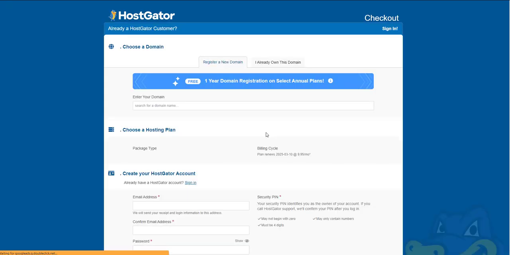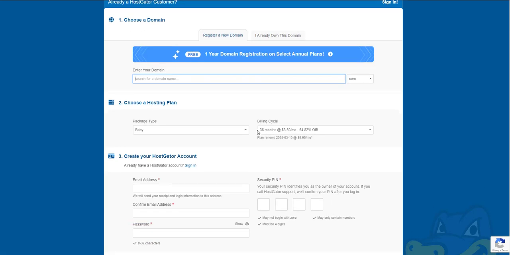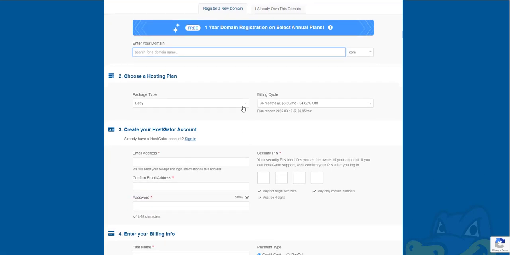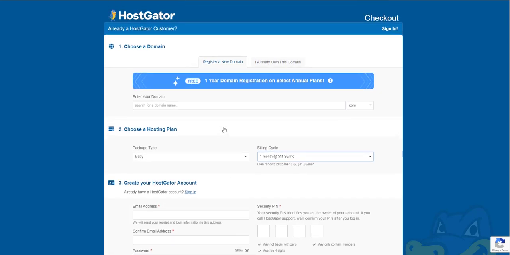So I'm just going to see what it is. Now, I've had my account since 2012. So now you can start with a baby account because that's all you need. So you're talking, if you're going to go every month, pretty much this is what it's going to cost you to run your website business. That's $11.95. Okay. So this is what it costs to really have a website online. And this way you own it, you control it, and you can do with this hosting account, you can have unlimited websites.